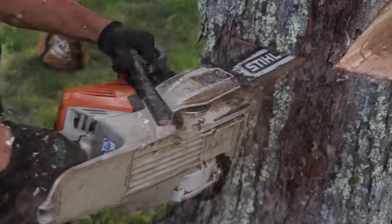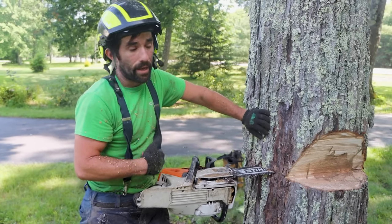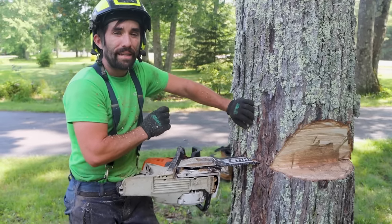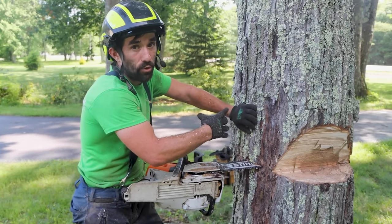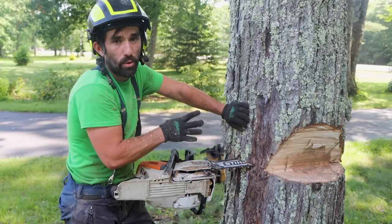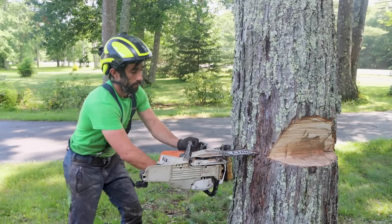So that means the wood on the inside is really basically not doing much for the tree. It's all the wood on the outside. So if I'm a little bit big on my hinge, it's totally okay, because the center wood is not really doing too much. So for the sides, it's okay for them to be just a little bigger to make up for that missing fiber basically.